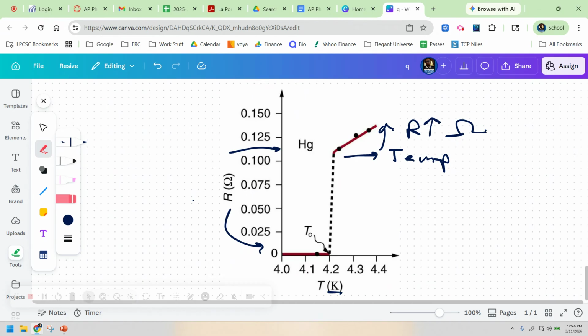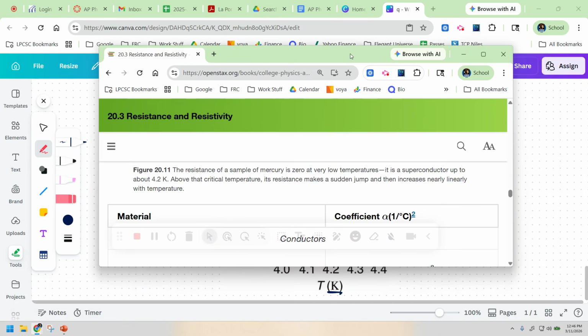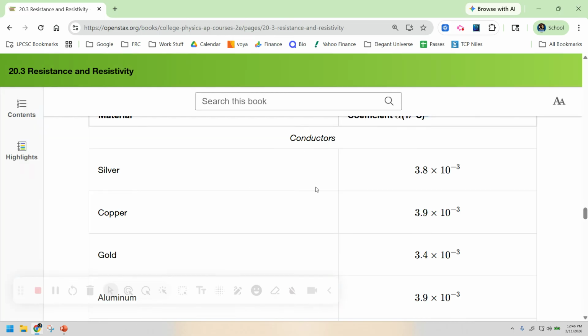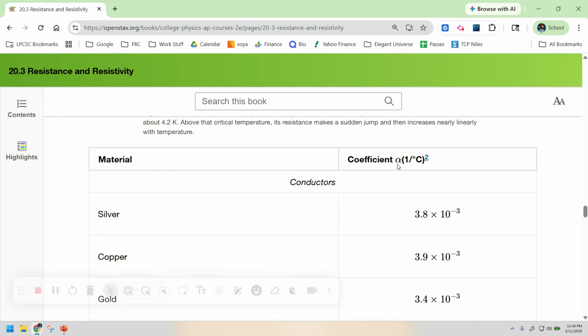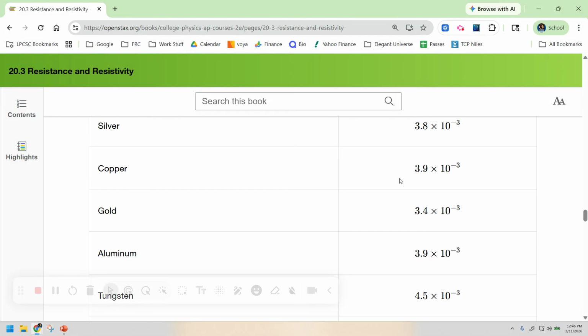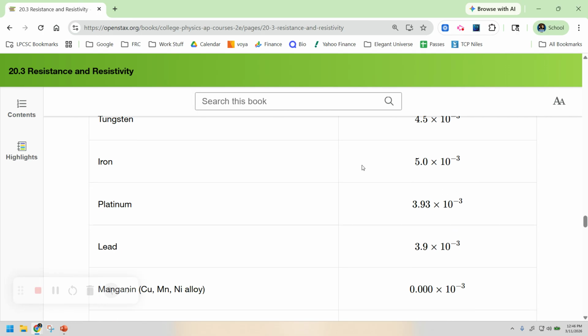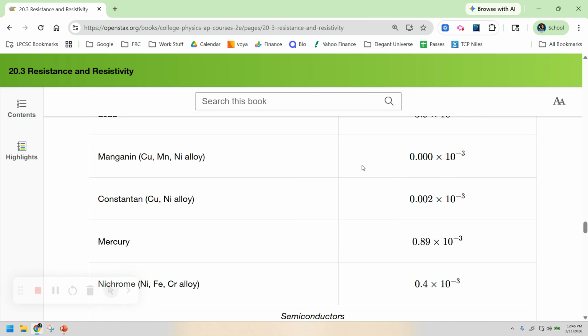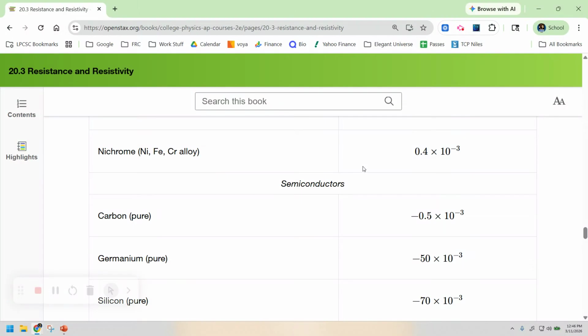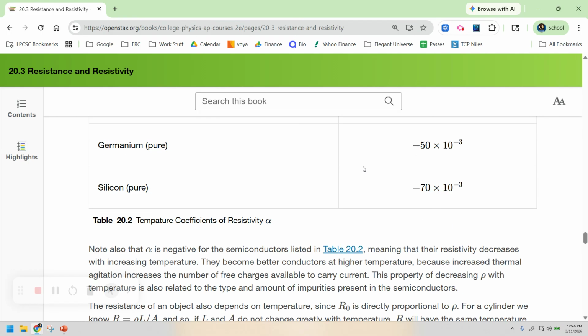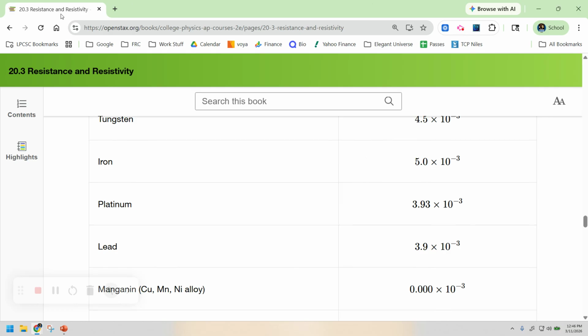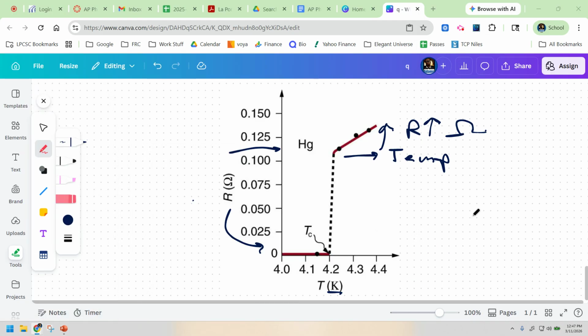Again, our alphas are going to be in our textbooks, so let me just show you that. Our coefficients. So this would be our coefficient alpha for silver and for copper and gold and aluminum. How do we know these things? Scientists have done the work, right? And this is, if we were to explain it scientifically, it's just based on the molecular structures of these elements or materials. Okay. All right. So those you could look up for your homework problems. They're right there in the book.